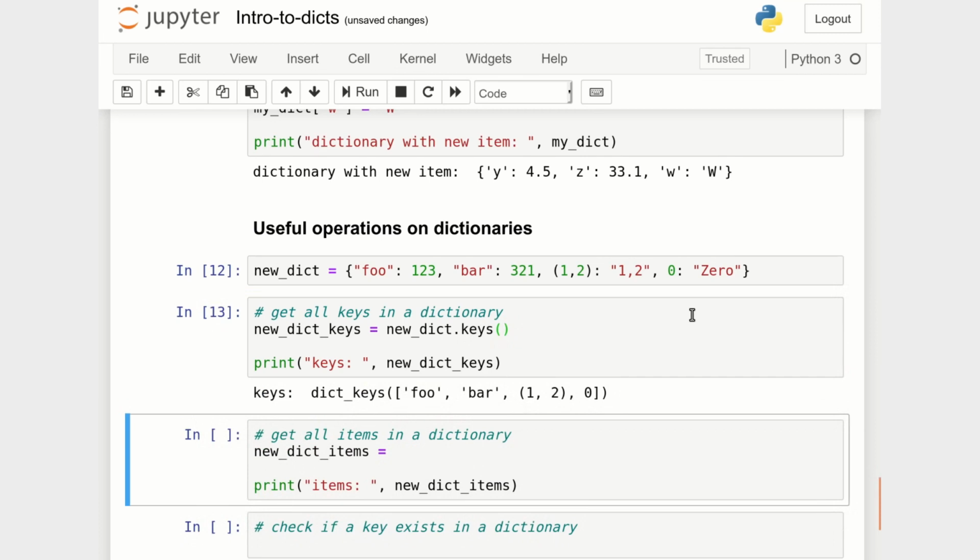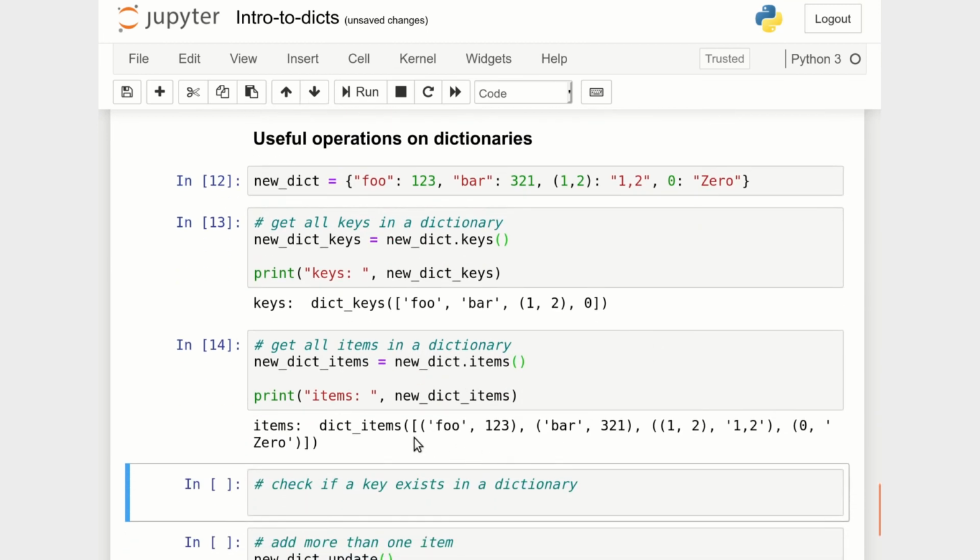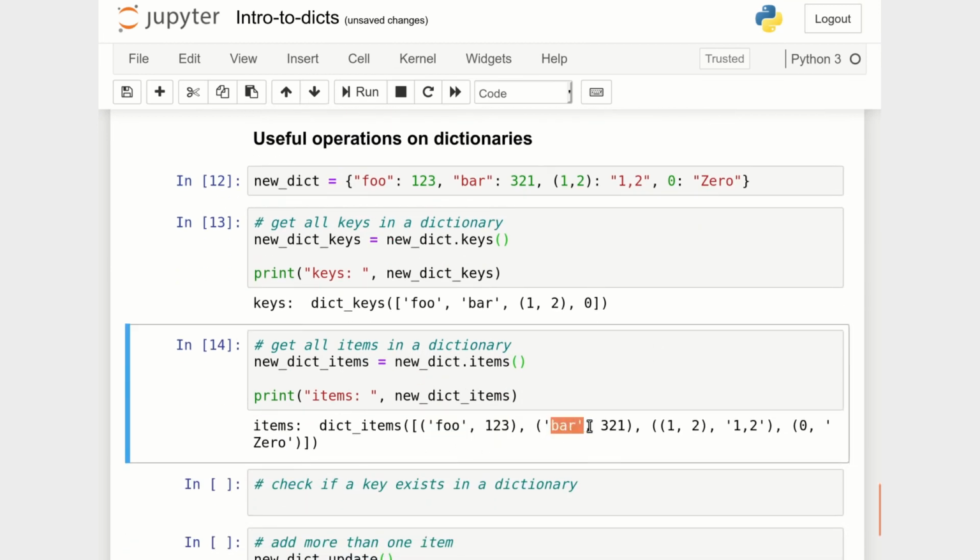There's also another functionality to get all the items from inside the dictionary. So this is new dictionary, and it's just conveniently called items. And I get all the items. These are all the keys and values stored inside the dictionary. These are very useful, and in later videos we'll see how we can leverage those operations to do pretty cool things in dictionaries.